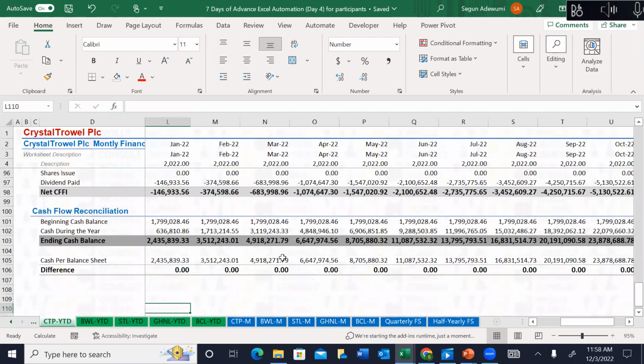So do you want us to end the session here? Or we should come back and do our quarterly and half-yearly financials? Please advise me. Because we still have a long way to go. That means that we have to extend this. We have to have like maybe day 5B or something. Because we still need to prepare. The last day I want to show you how to perform business intelligence with Microsoft Excel. That will be the day 7.